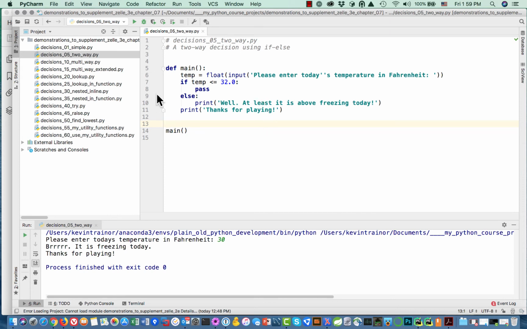I just wanted to point out you can have a code block that's got 1,000 statements in it, although that's too big. Could it have 10? Yeah, that's not a bad size. Could it have 3? Yep. Could it have 1? Yep. Could it have none? Well, not typical, but here's how you would express it with the word pass. So let's undo that, because that's not what we want.